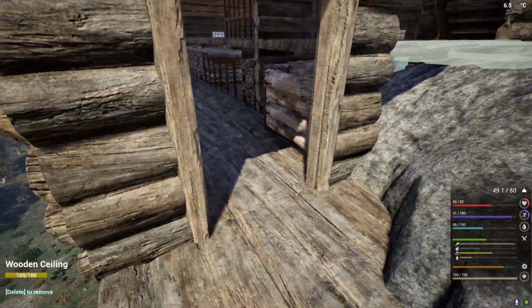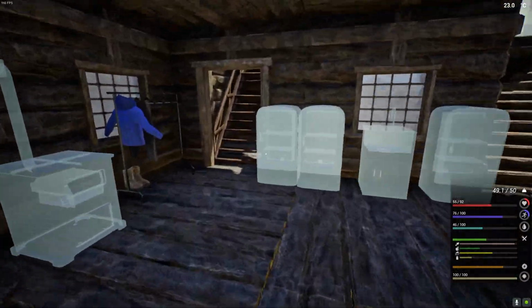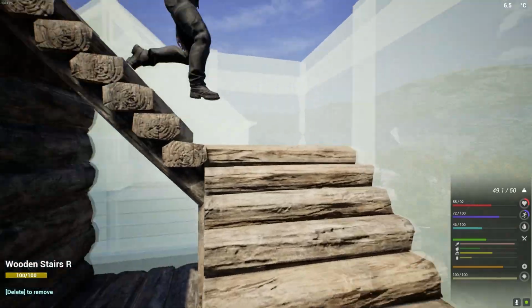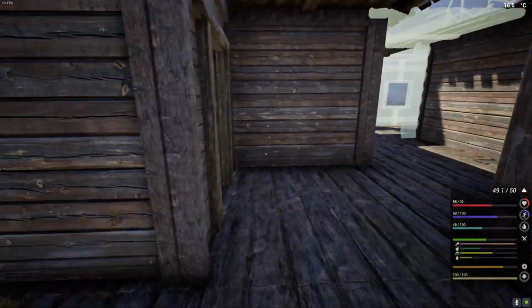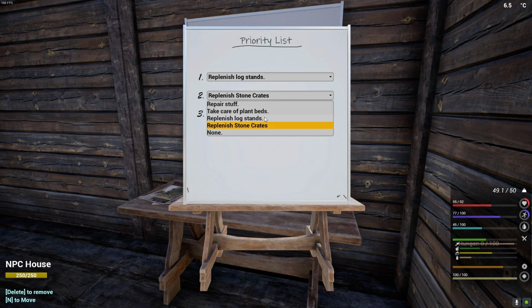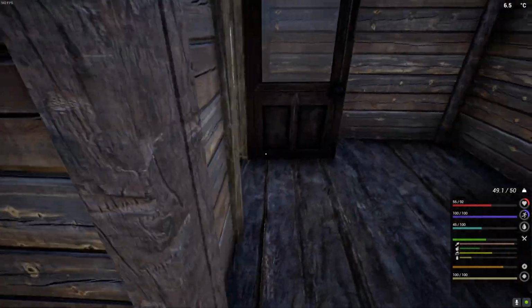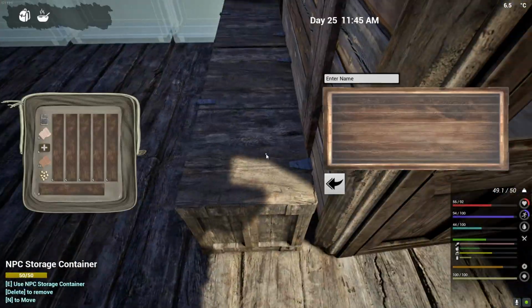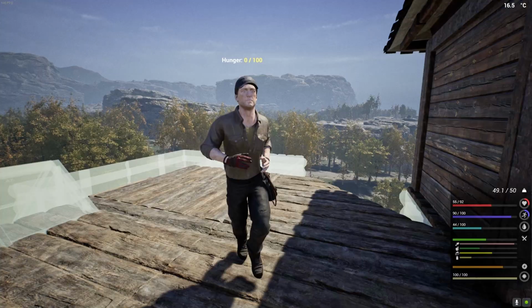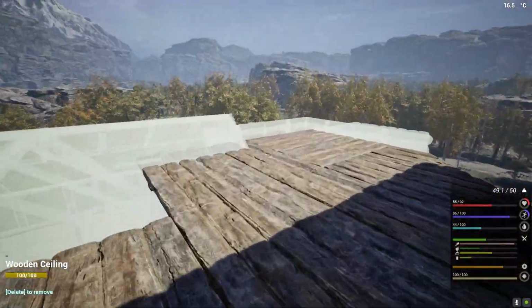Mike, why are those logs down there? Let me take them off the... Take them off the... Oh, you might be hungry too, dang it. Replace logs. Replace logs. There you go. Yeah, that's empty. Stop moving. Yeah, he's hungry. That's why he's not doing anything. Dang it.